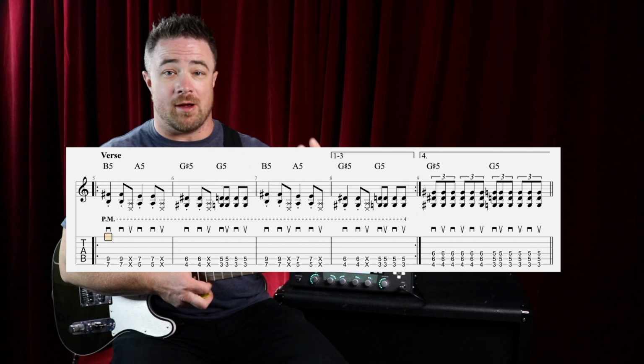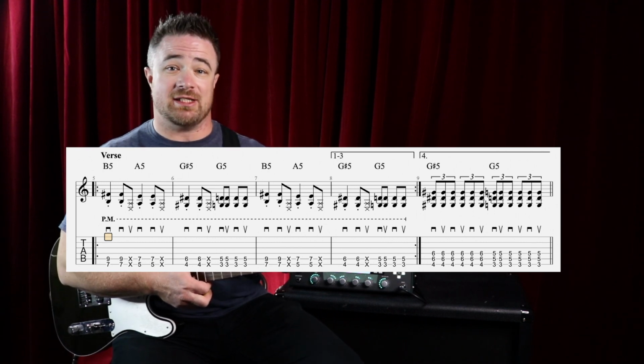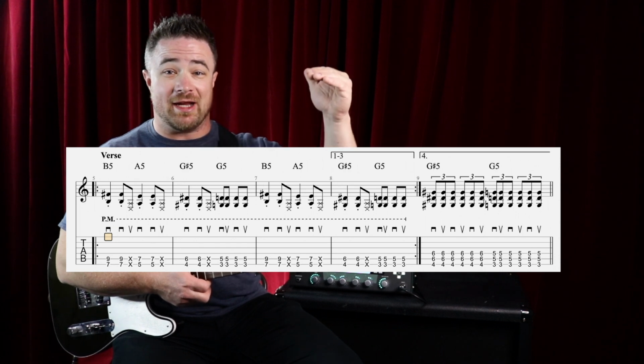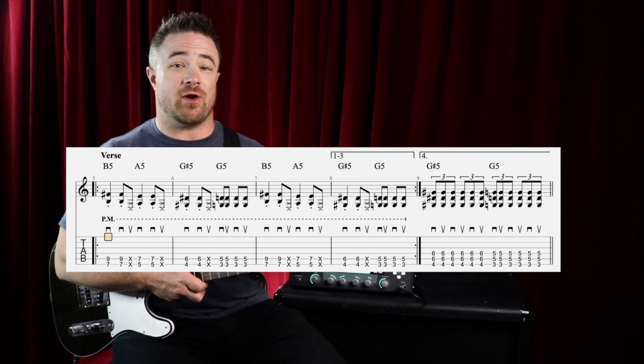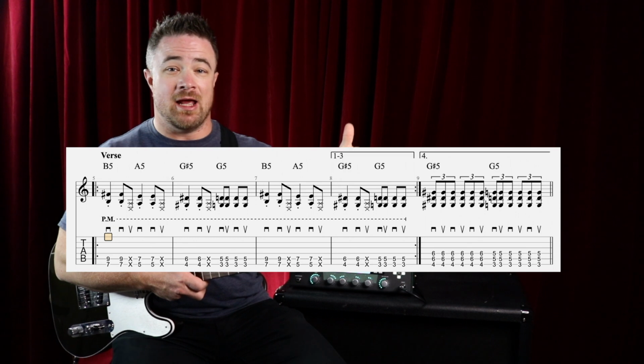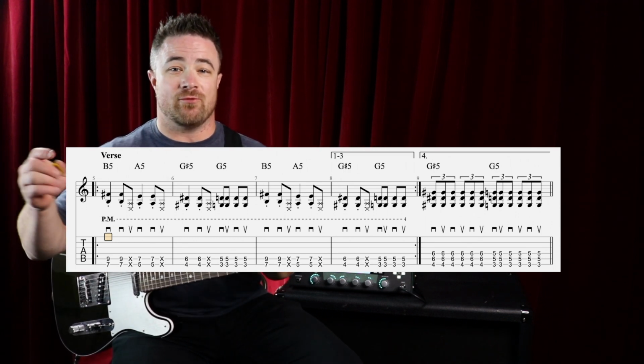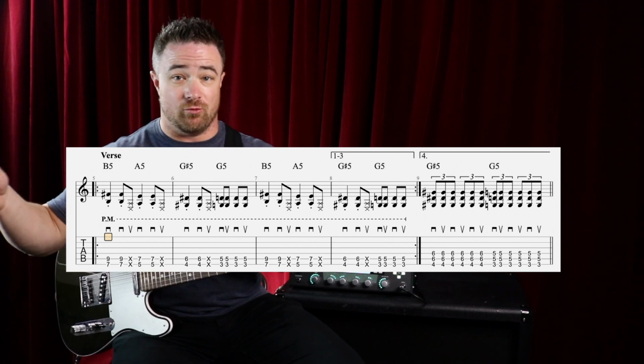So these are called multiple endings. If you've never seen these in sheet music before, they're very handy because they keep you from having to write the same thing out all the time. We've got a repeat sign at the beginning, and that's where we're going to go back to when we repeat. And then we have a repeat sign for the first, second, third ending, in what's called the first ending.